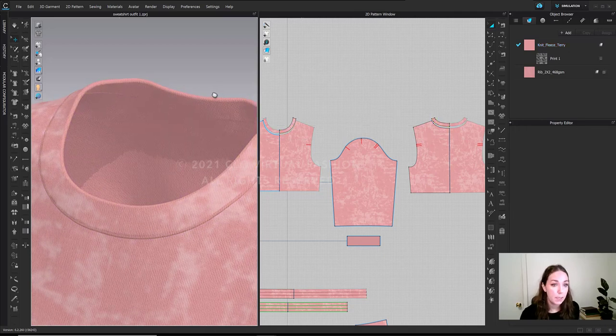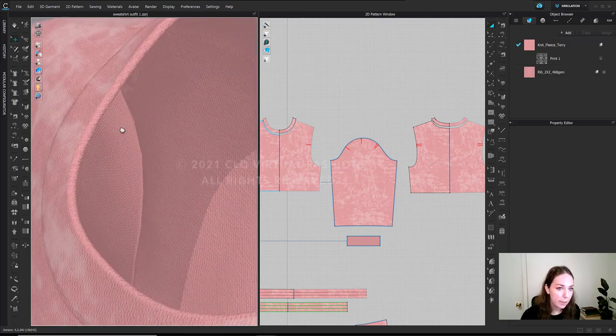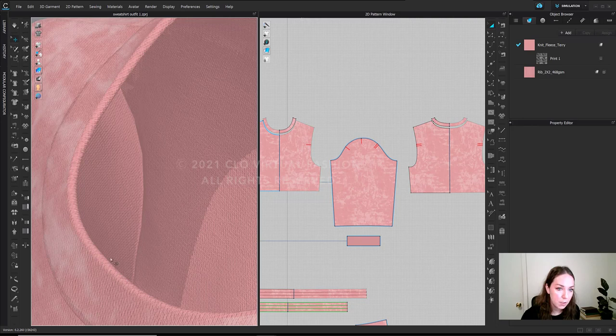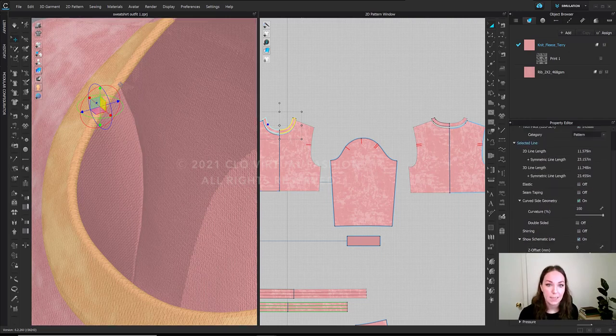If this is meant to be double layer and a curved neckline like what you see here, you could actually make it look that way as well on this edge. So right now this edge just looks kind of curved as if the piece is unfold, but I can actually turn on what's called double-sided to add a dent to that edge so that it actually looks double-sided.